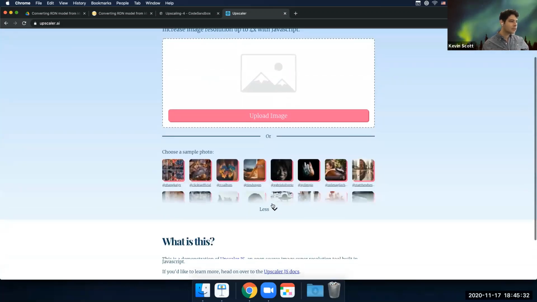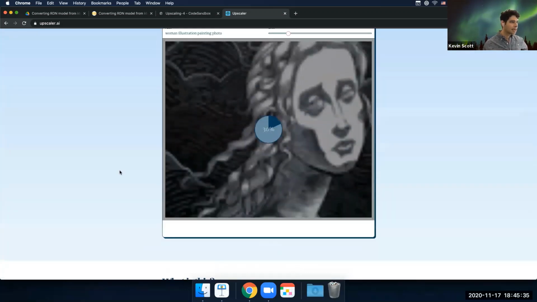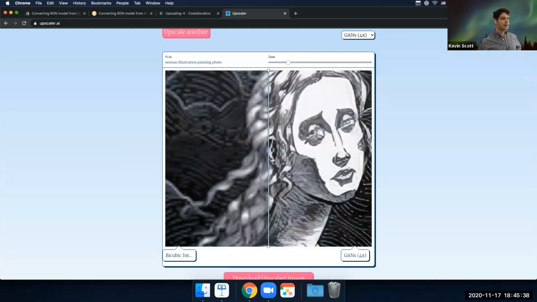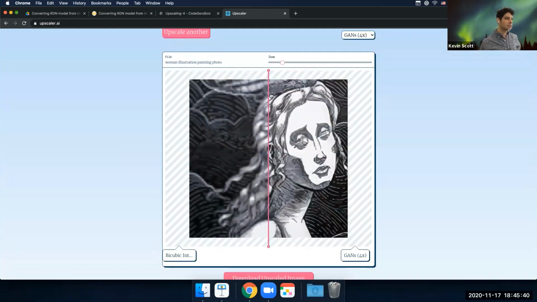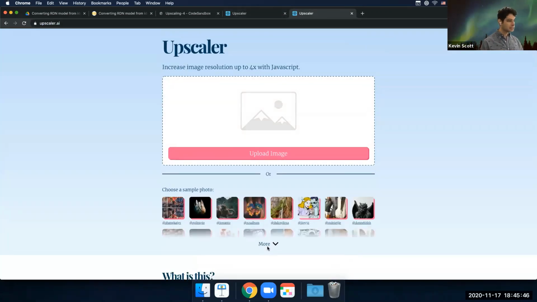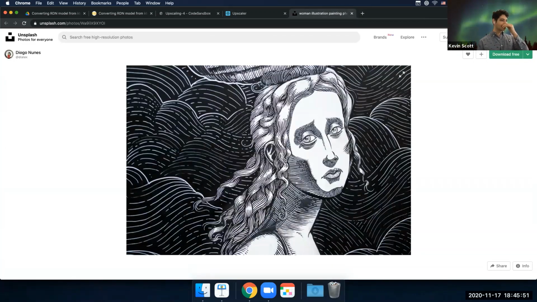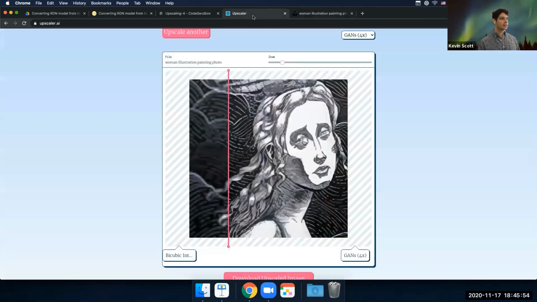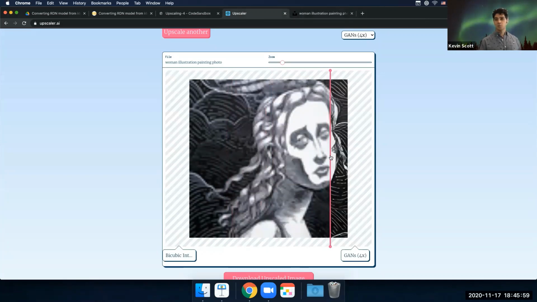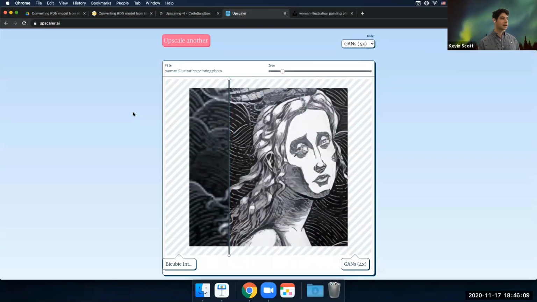But as we get into other areas, illustration is one where this actually looks decent. But if I look at the original image, these lines are a lot sharper than what we end up getting in the model. Honestly, I'm not sure that a model would be capable of recovering this, because the original image is fairly washed out. There's not much detail there to recover. So I actually think the model's doing a pretty decent job here with what it's got.